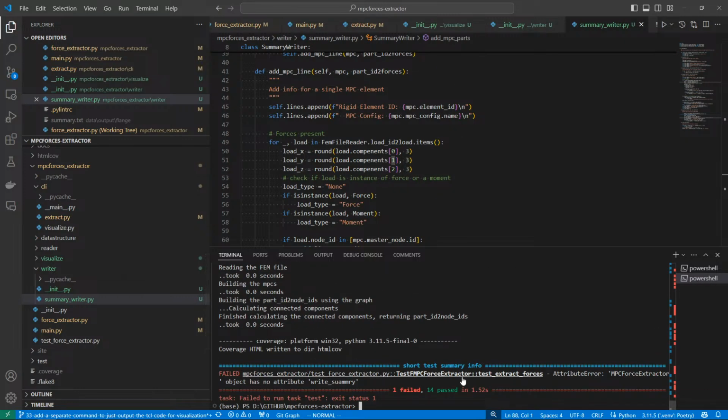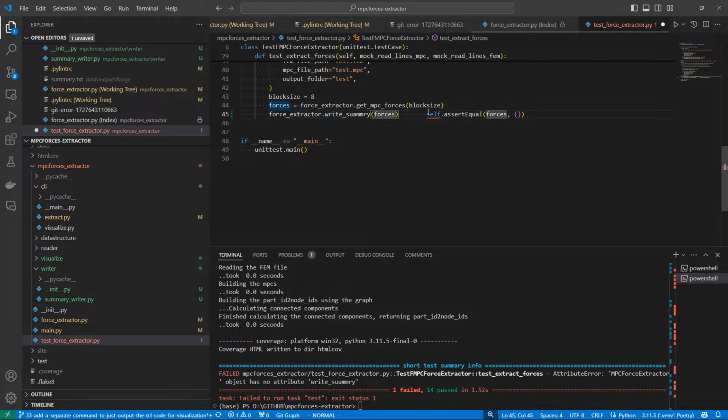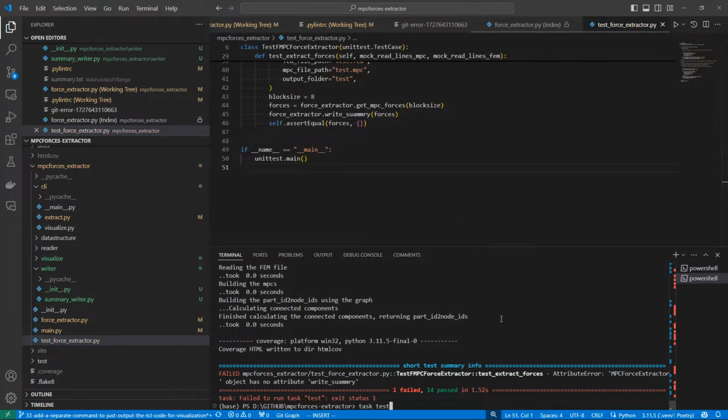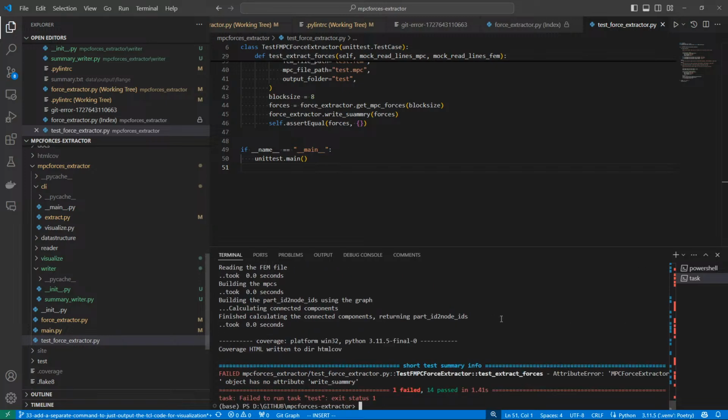Ah, one failed. Uh-oh. Okay, yeah, that's okay. The write summary is not there anymore. But I think I did not test the summary anyway until now. Okay.